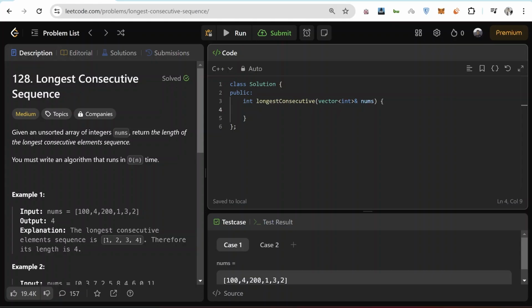We are given an input vector nums, and first of all, let's just sort this according to our proposed solution. So sort(nums.begin(), nums.end()). Now after it is sorted, we'll create 2 variables. So int curLength, let it be 1, and maxLength, which will be our answer, let it be 1 as well.